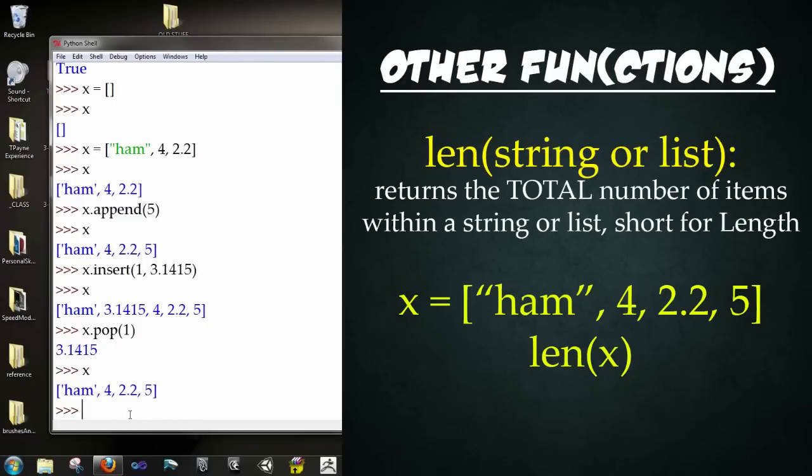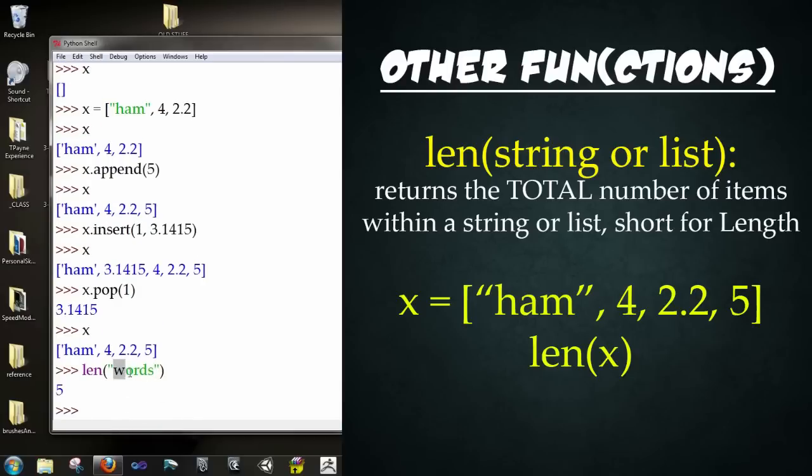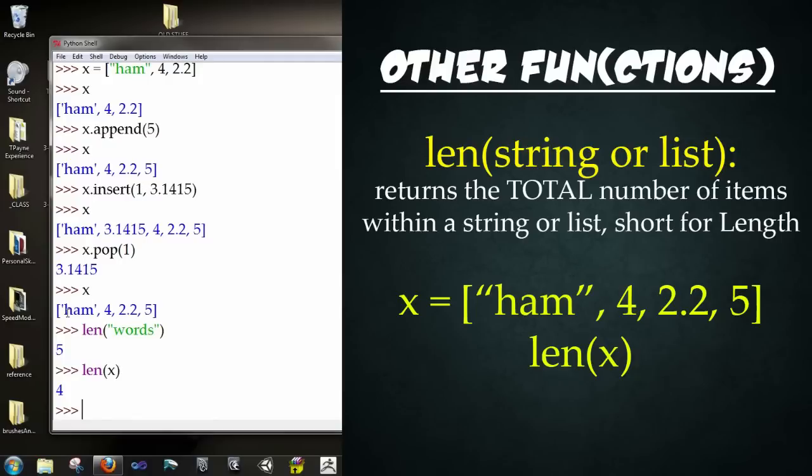So another useful function that you should know about is really short, len, open close parentheses. It's checking for the length of a list, or the length of whatever's being fed in. So if you wanted to feed in a whole string of characters, like I could type in words, it's a way of checking for the length of whatever it is. Since a string is a string of characters, it'll check for how many characters are inside. So it works the exact same for a list. So if we type len and then x, close parentheses, enter, it says, hey, you have 4 items within your list. This is extremely useful for when you're doing loops and stuff, and you want to know how many times to iterate through a list.